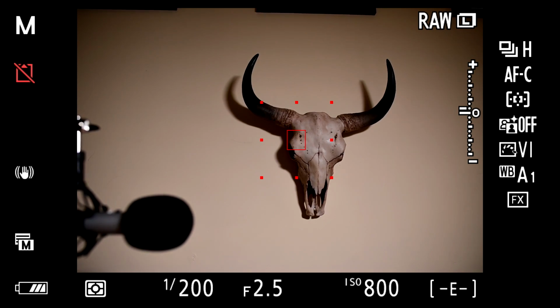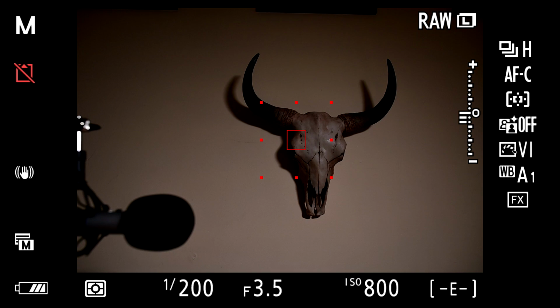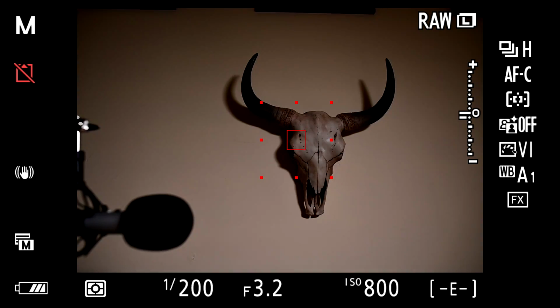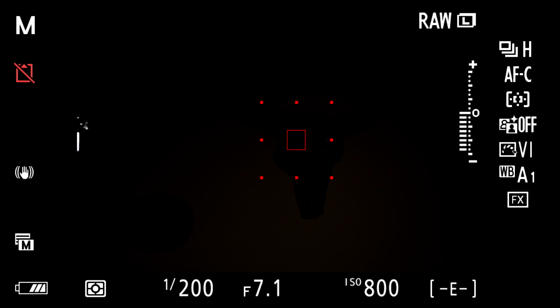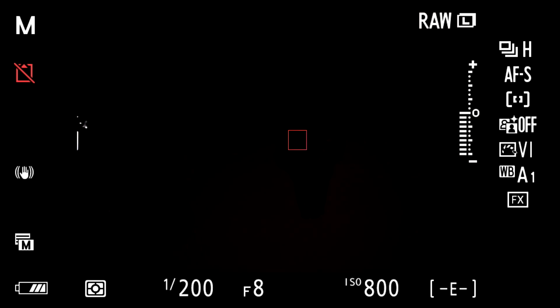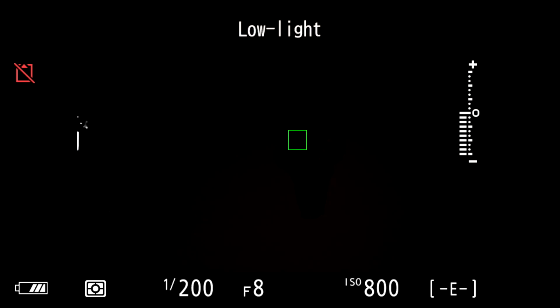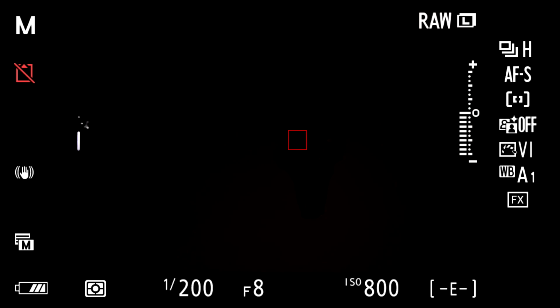Now, the other thing that I was saying is if you're still having problems in AFC and you're trying to focus in on something when it's dark and it's hunting and you can't get it, another workaround is instead of going back into your settings and turning off the D8, apply settings to live view, all you have to do is just roll into single shot focus right here. And as long as you have your low light autofocus set, it's going to flicker. It's going to brighten up just enough so it can acquire focus and then go back to your normal exposure.